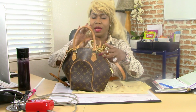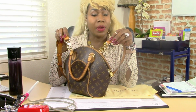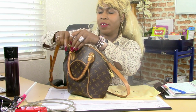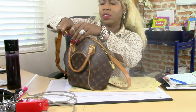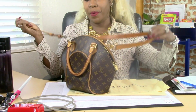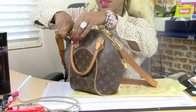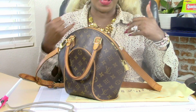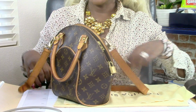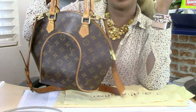And the strap, I don't believe the strap came with this bag. I can't remember. I've had it for a little while. And I think I added this on here. But as you know, Louis Vuitton's straps, the ones that have the clasps on both ends, they're universal pretty much. So I used this strap on here to have the option to carry it crossbody, although I pretty much carried this particular one on my shoulder, because this is considered a top handle bag.